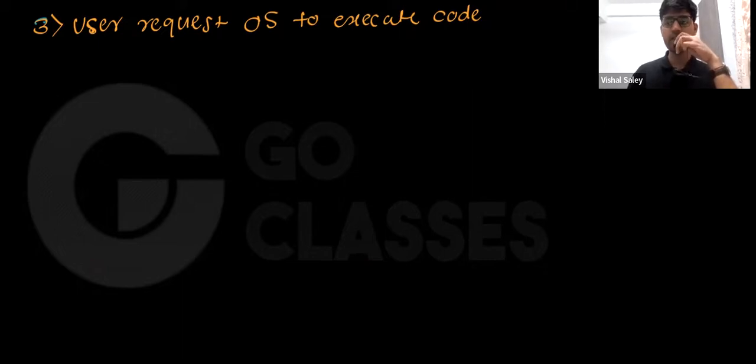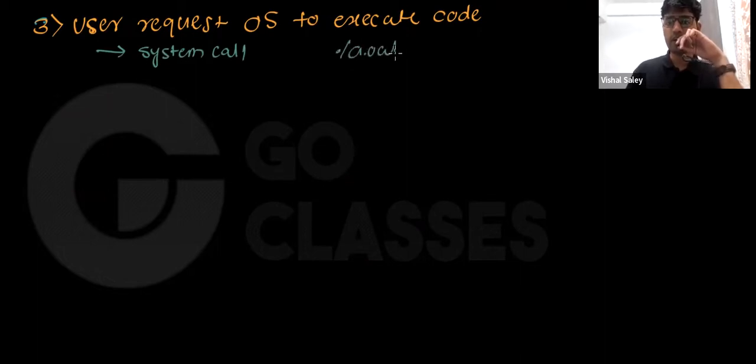No, don't get into context switch at this point. We'll discuss that later. We are not ready for that. So the answer to this question is that this happens through some system call. So the user says that this is my bytecode, or this is my executable code, a.out, and asks the operating system to run this code via some system call, right? Is this okay?